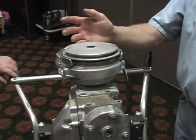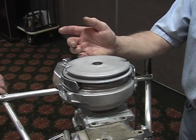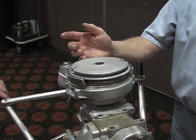The next step we'll go to is we will remove the roping sheave, the ignition point cam, and then get to the flywheel. We'll just take those apart, and we're going to get to the flywheel to check the flywheel weight.